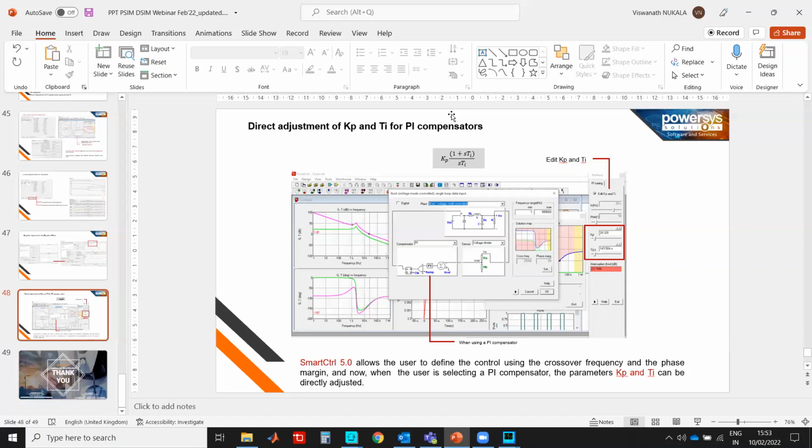And mostly you have to consider your sampling frequency is equal to 1 by T in general. So that also you have to take care of. For example, if you are taking 50 kilohertz, you'll get some 50,000 samples per second.